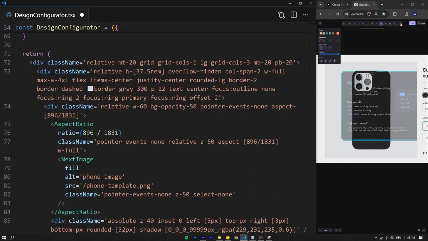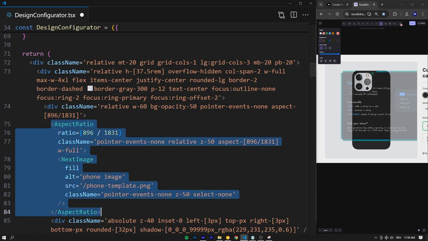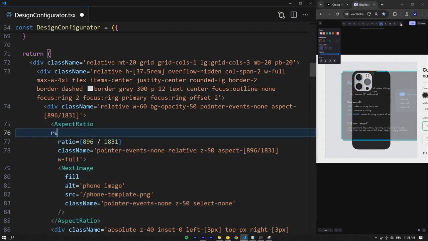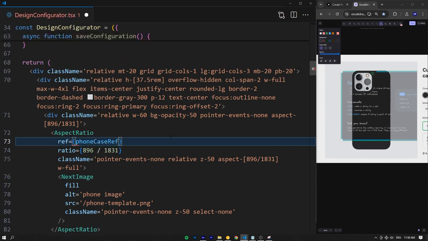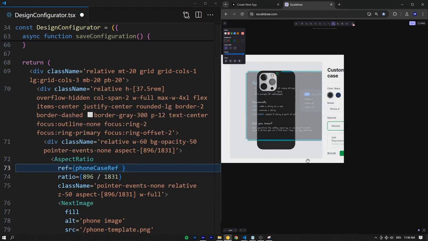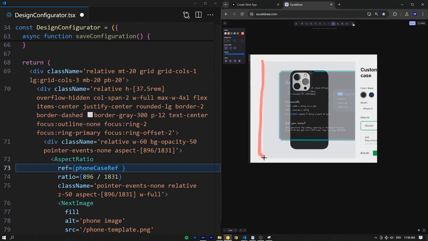Where do we do that? We're going to do that inside of the aspect ratio, because this is the container, right? That's the actual container for the phone case. That's the DOM node that we want to point to with our ref. So we're going to say ref is equal to phoneCaseRef. And similarly, so we get access to the container and always know the X and Y value of that container, this outer one that is with a gray background, we also need to know that one in order to calculate the phone case image overlap.